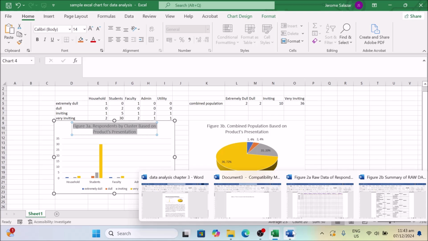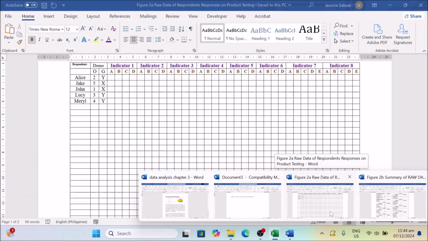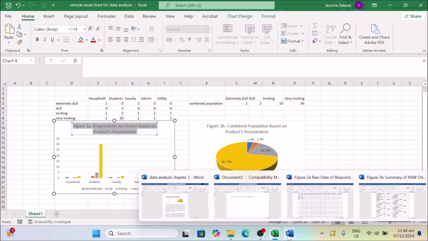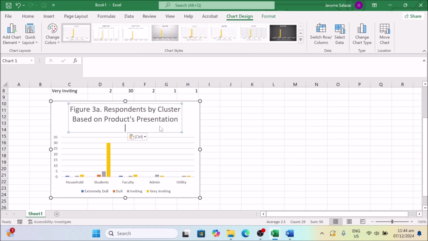Since your indicator one is about the presentation of your product, this will be the title for the first chart. Where is that? Okay, there you go. You just paste it there.